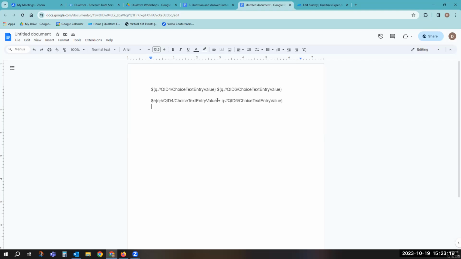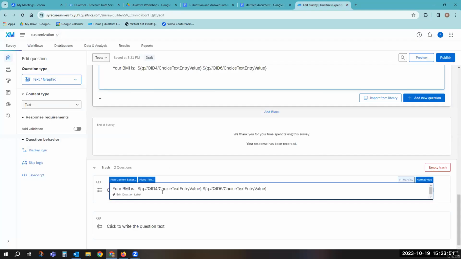Now the spacing in here between the codes and the operators is important. There needs to be a space, the operator, and space. If you jam it all together, Qualtrics will throw an error, but it won't tell you there's an error. It simply won't display the value, and it will be very difficult sometimes to figure out what is actually wrong. So I'm going to replace this.